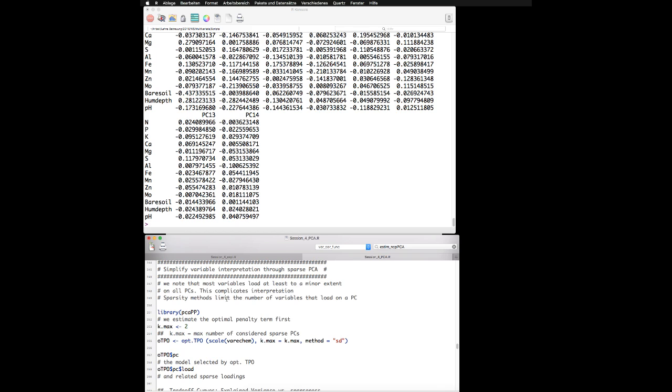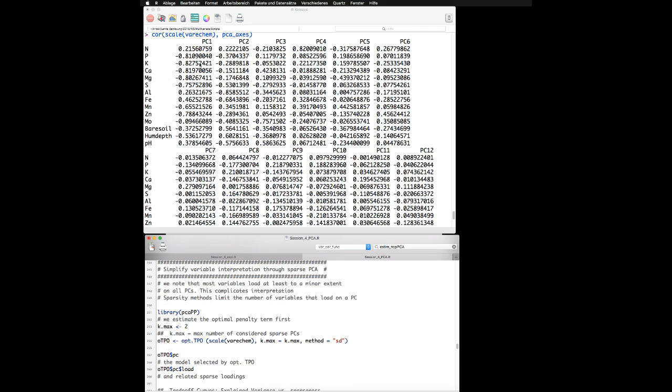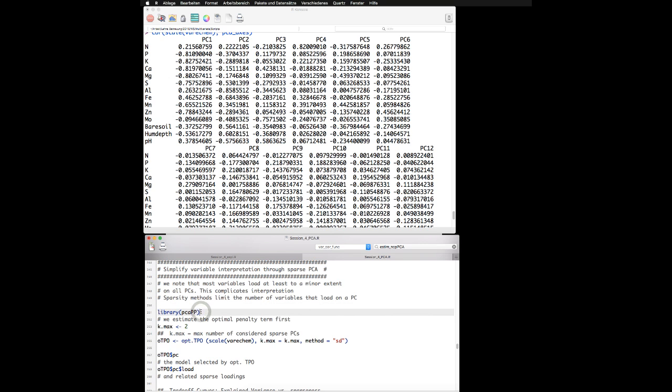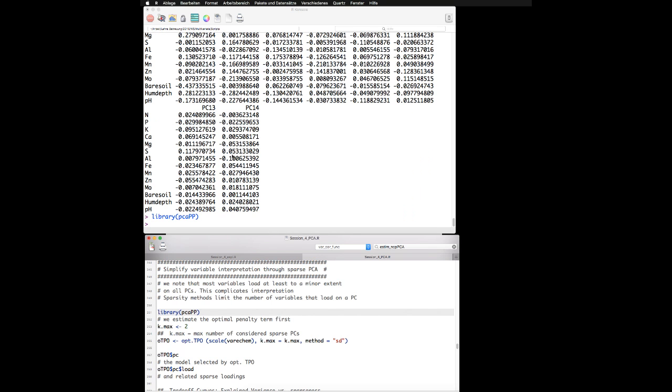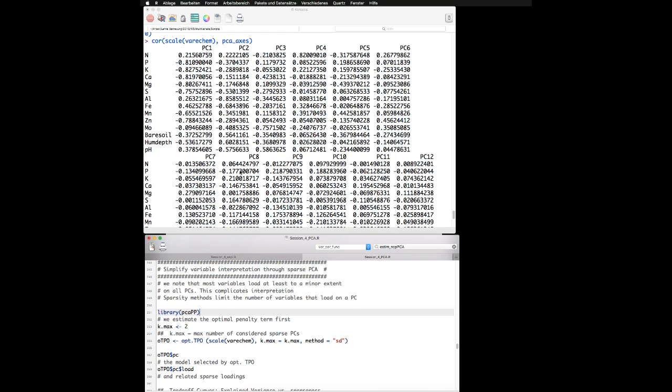Another issue that we began discussing in the context of multivariate regression analysis, and we discussed also for PCA, is, as you can see if we look at the correlation coefficients, that many variables are associated with the first principal component, and that doesn't make interpretation very simple. So ideally, we would limit the influence of variables with low correlation on the individual principal components and have just a few variables with a higher correlation. We can run a so-called sparse PCA where we put a penalty term on the eigenvector values, on the loadings on the axis.